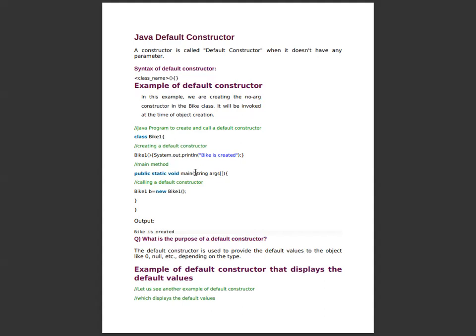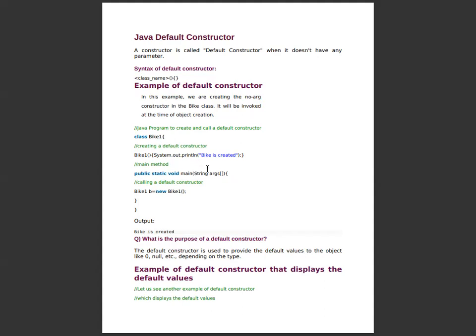Why do we require the arguments? If you are giving any inputs on the command prompt, you can give them with the help of this.